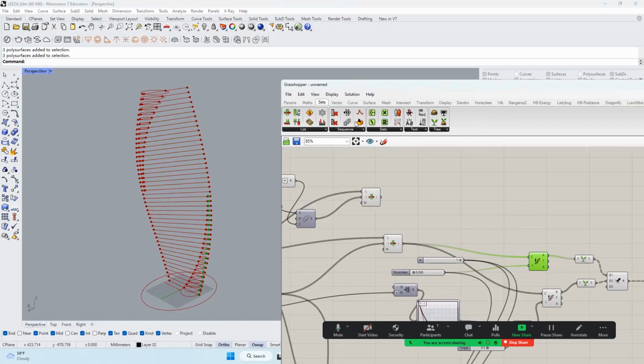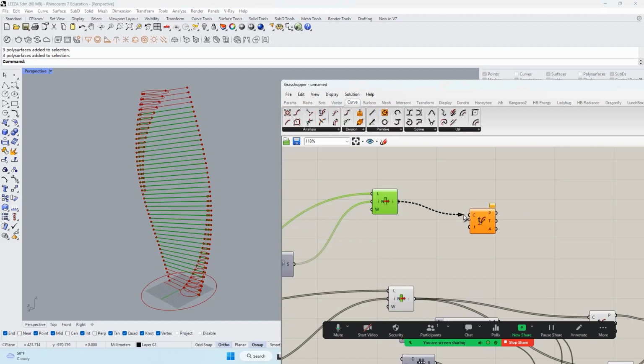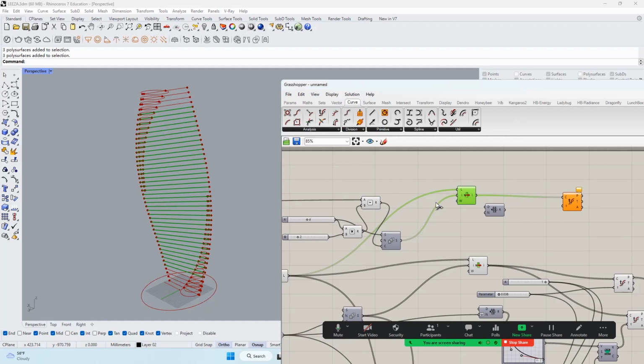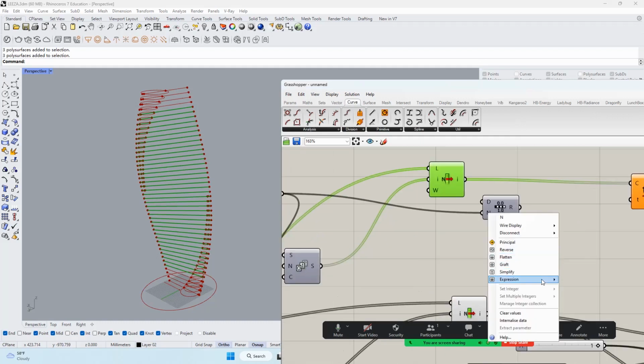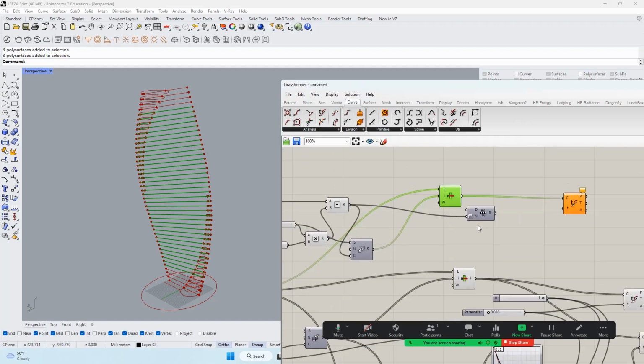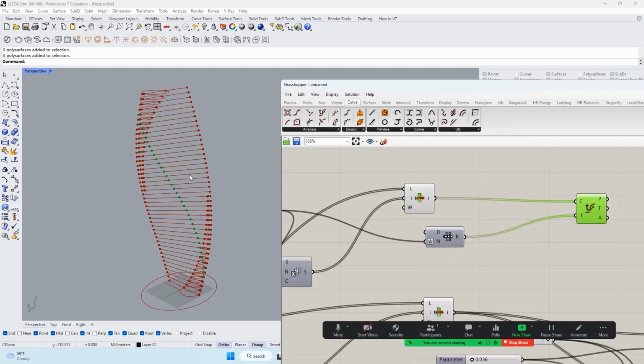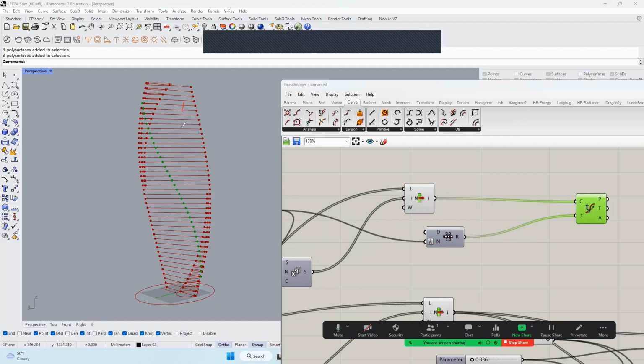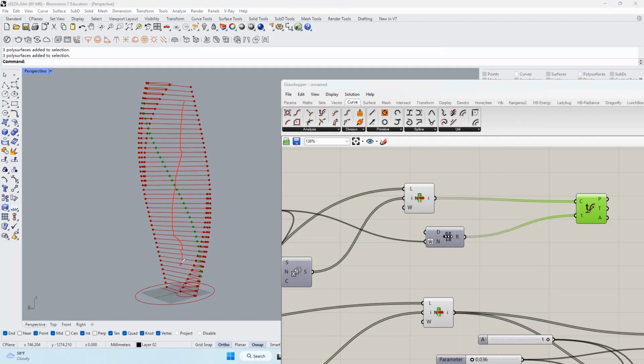And then I'm going to use this evaluated curve again. And of course, range. And right here we have 37. So subtract 1, which is 36. X minus 1 will be 36. And then let's plug it in. Take a look. Okay, that's not what we want. We want to have the center of the egg shape right here. Okay, so let's do that.